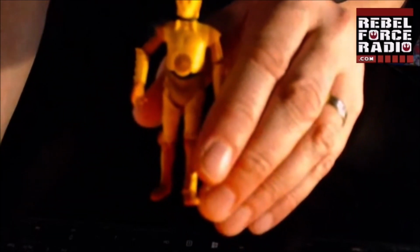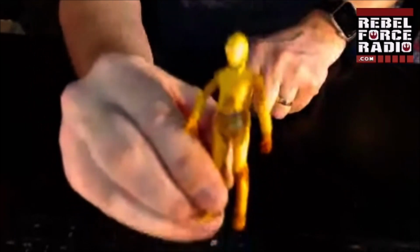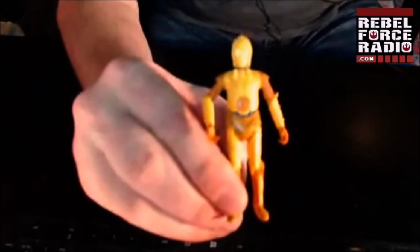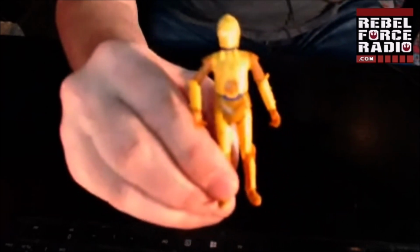Because it's not a true retro vintage like they've done with Star Wars and Empire, where they're basically re-releasing new pressings, I guess you might call it, of the original molds, and then even sculpting some in that vintage style. This is a modern take on a vintage look, I guess you'd call it. Yeah, that's exactly what it is. It's a repaint of a 2010 C-3PO action figure, the very first C-3PO that they brought back for the vintage collection. It was like the 7th figure released in the vintage collection line back in 2010. So they simply repainted it and kept a lot of the play value where you can remove the panels from him. Okay, so the faceplate is coming off, revealing that he's naked, but he's got the coloring, so he's not gold. He's that more muted yellow, like the original animated figure.